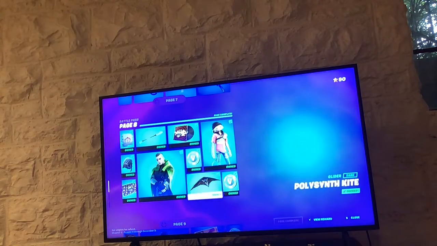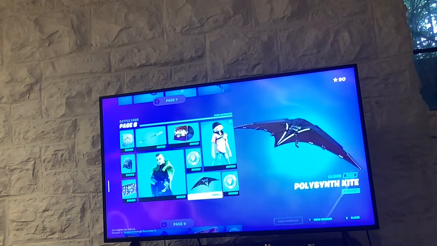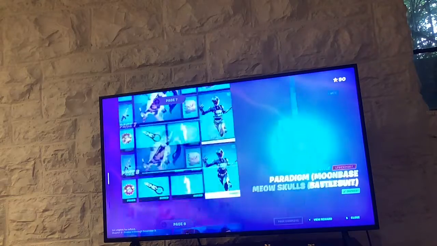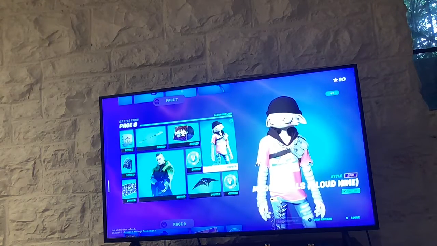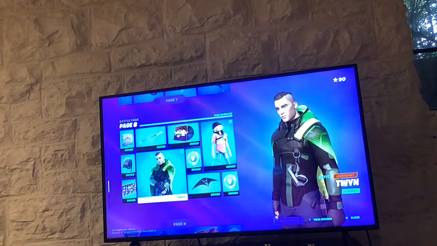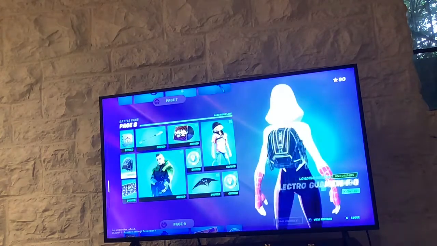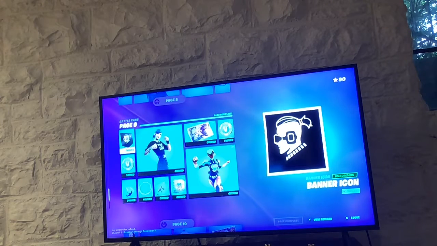some V-Bucks, a kind of, I don't know if that's a good glider or not. I mean, it's kind of good, but I don't know. It's one of the basic ones. We have Meow Skulls and the Cloud Nine. I really like this skin in this style. I don't like it. So we have Twin also, which I feel like is a pretty cool skin with the VR glasses and everything. And here we have banner icon for Twin.